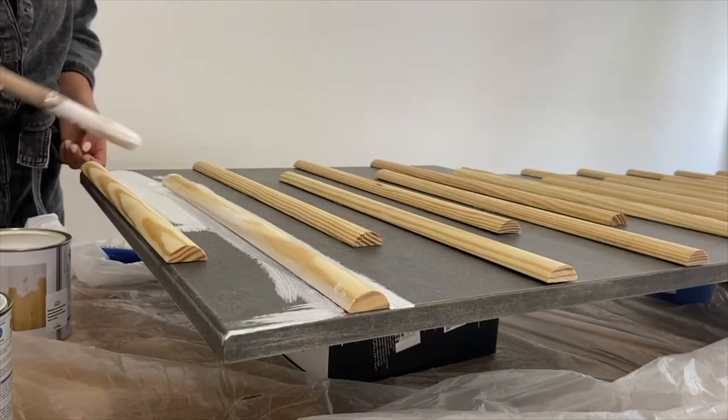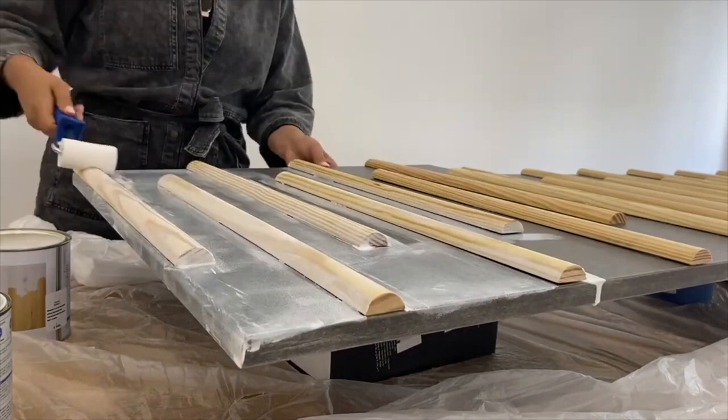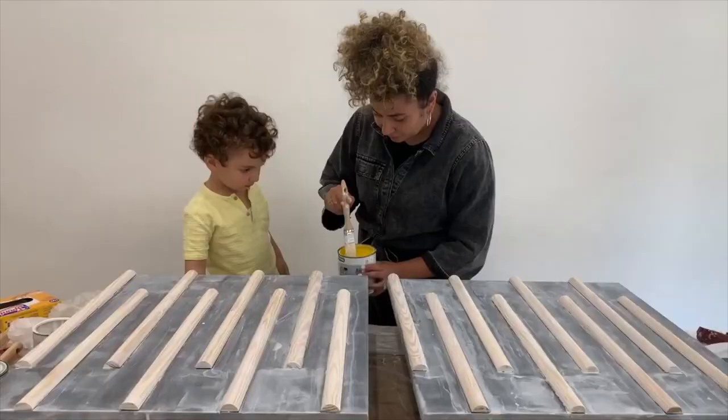As you can see, I'm using two different kinds of brushes, and there is a reason. The brush is helping me to go inside the little corners in between the smoothness of the drawer and the volume of the piece of wood, while instead the roller helps me put it all flat and nice on the wood so that we do not have any brush marks and bubbles. We want it as smooth as possible.